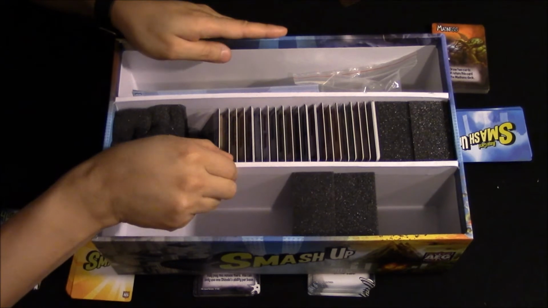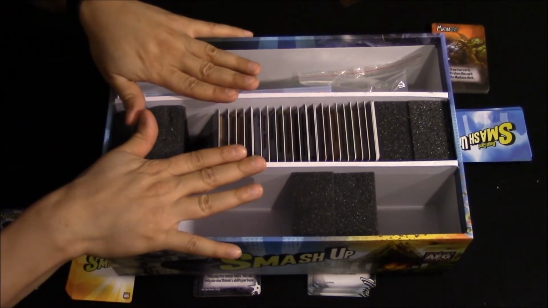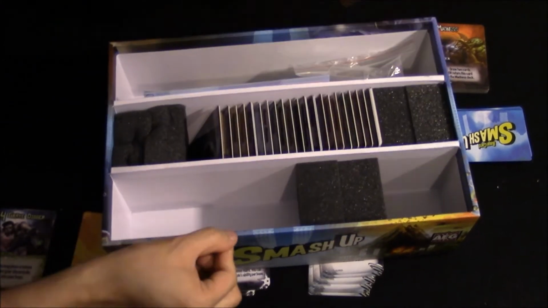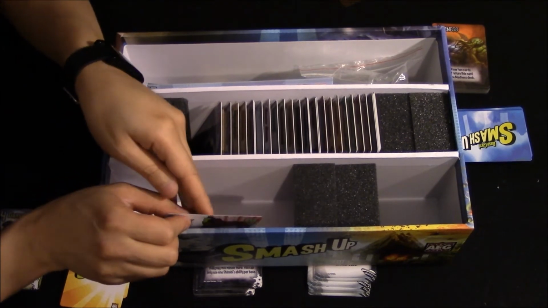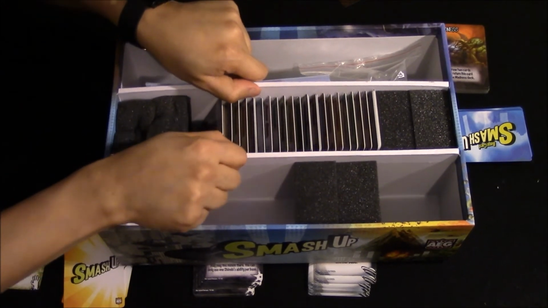Like I said, these dividers in here go all the way up to the top of the box, so when it's closed, it's just nice and sealed. Nothing's gonna go anywhere. And the box is very durable. As you can see, it's very, very thick. Let's hold a card so you can see it. It's a very, very thick box. It's sturdy. The center dividers hold really well.